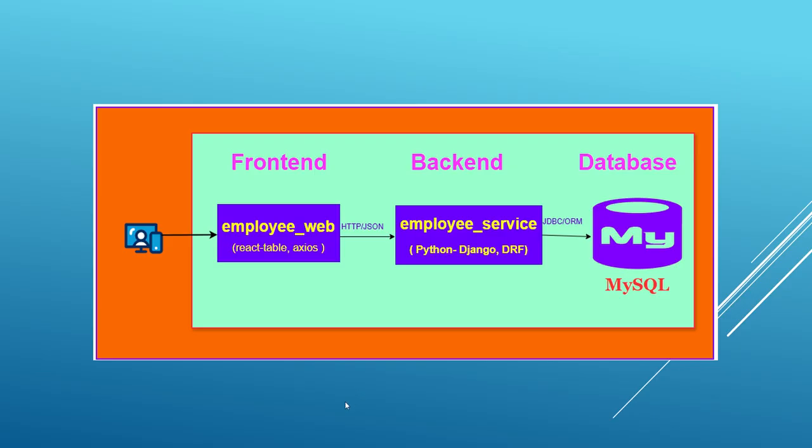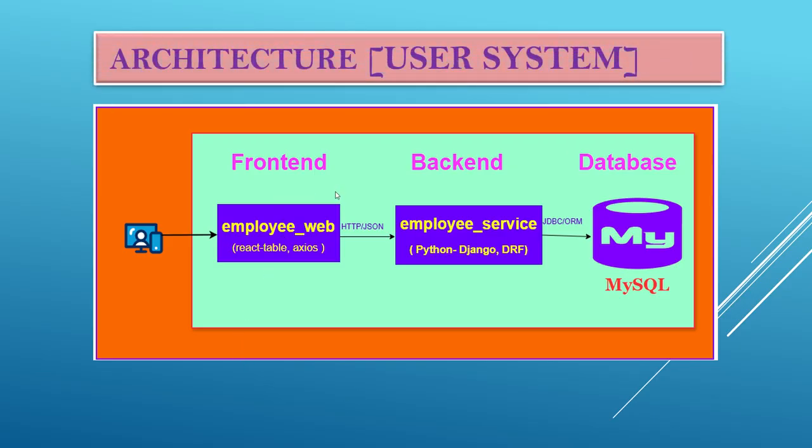So this is the architecture diagram, wherein on the front-end side we are going to create an employee web front-end application using React.js, and in that we are going to use the React Table library. With the help of the React Table library, we are going to create a table and populate it with the columns and data, and we are going to implement the CRUD operations with the help of hooks and functions available in the React Table library. Apart from that, we are also going to implement some core functionalities like searching, sorting and pagination using this React Table library.